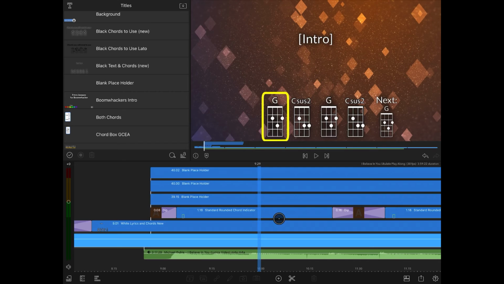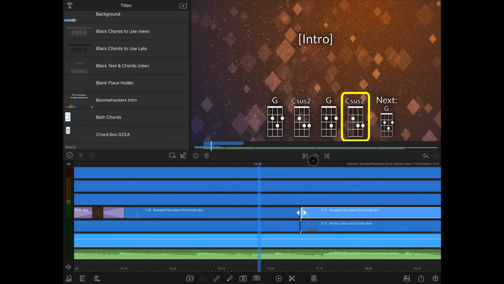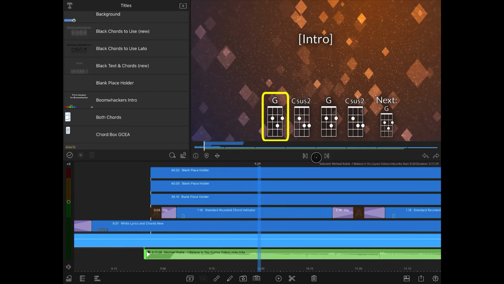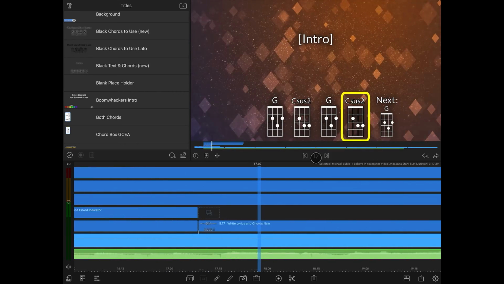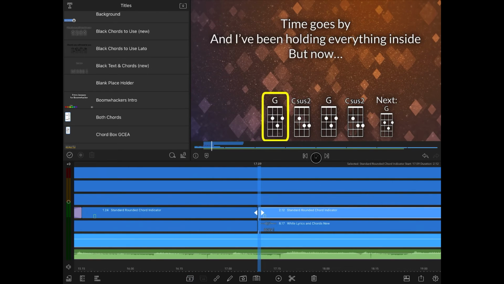So instead of recreating it every time, as long as I know the chords are in the right spot, I can hit the little clone button and that's going to throw it there. Let's see how it works for timing. Remember, I like it at 1 second. Oh, but I just moved that. I don't want to do that. And I think I just got rid of my cut and paste, so I'll do that again. I want this whole screen to be at just 1 second right there. Let's see how it works.